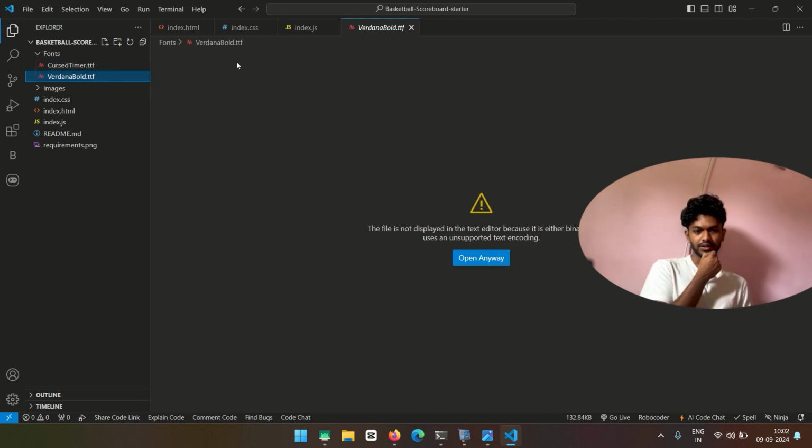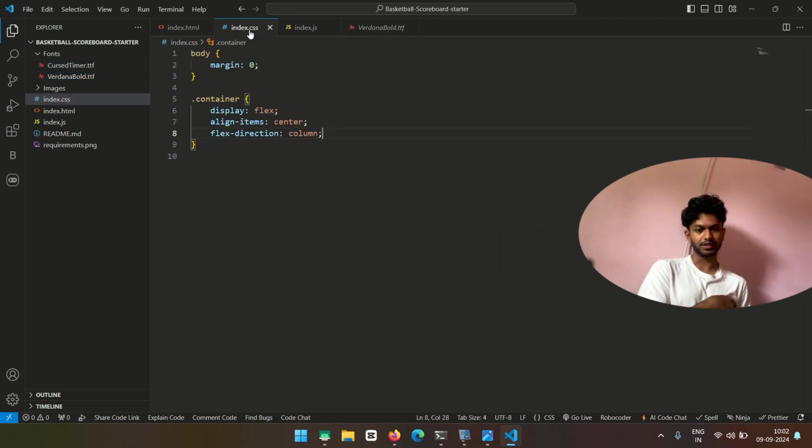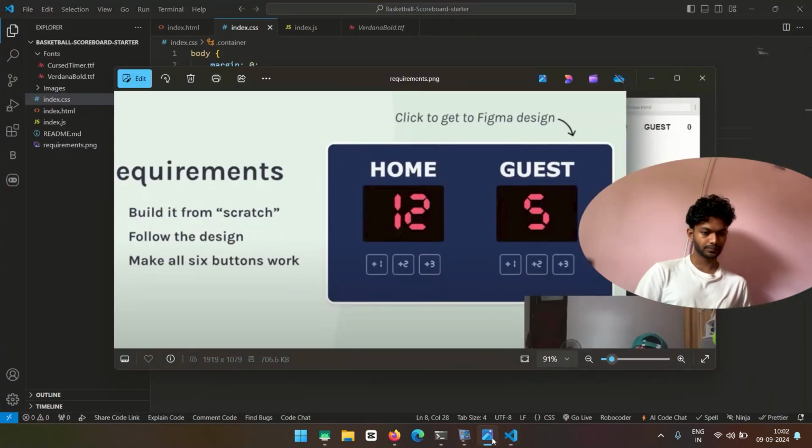Again, you have to use them in certain places. We have to maybe make changes in the index.js file regarding them, and on the scores as well as on the buttons, you have to use them. But for the home and all, I think it's fine. The home one is just fine, right?